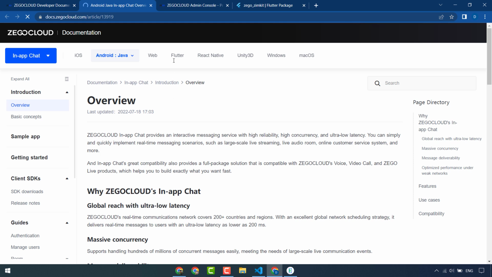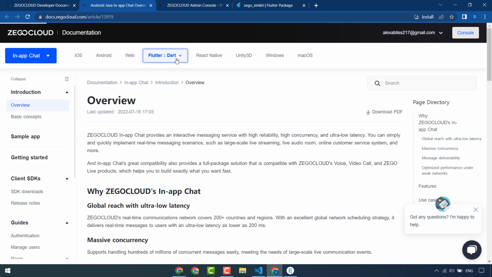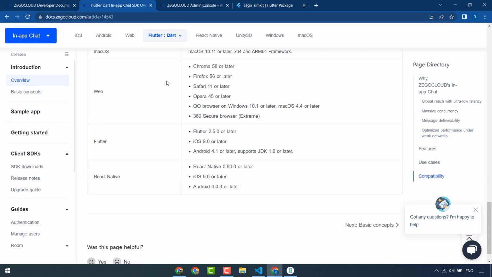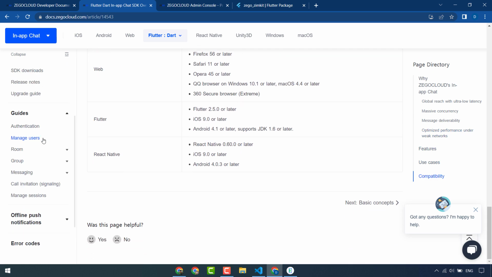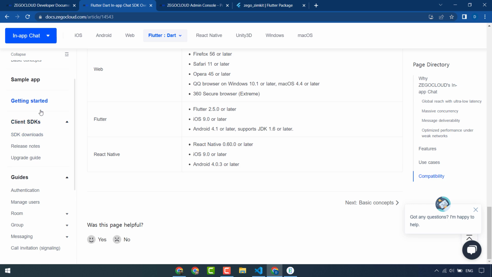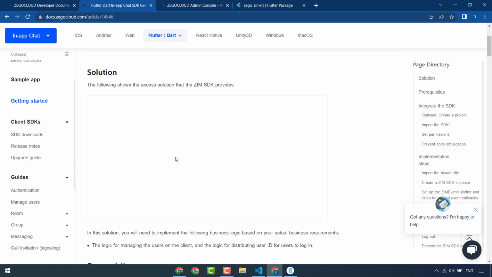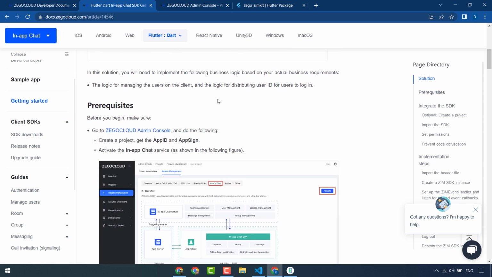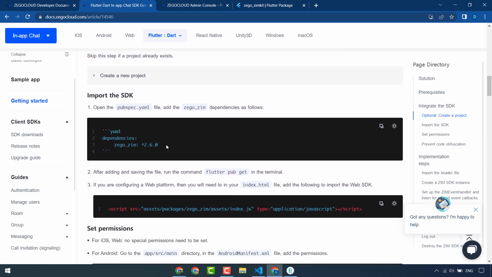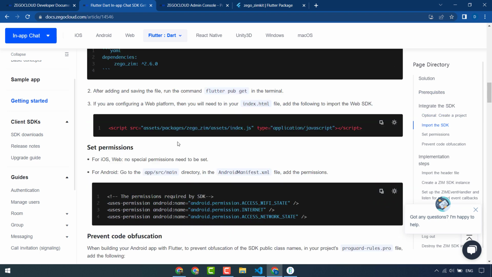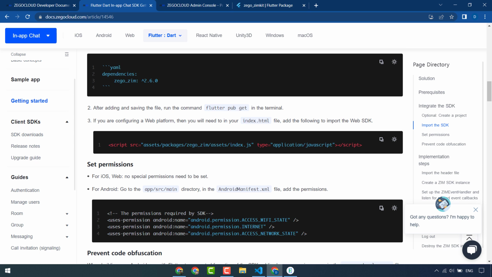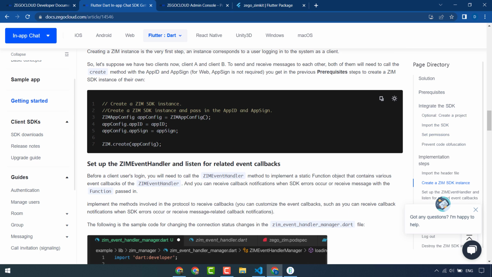You can read more about this in-app chat, and click on filter, because we will use the in-app chat feature in our application. Then getting started. We have already installed ZIM Kit, and you have to create a file.